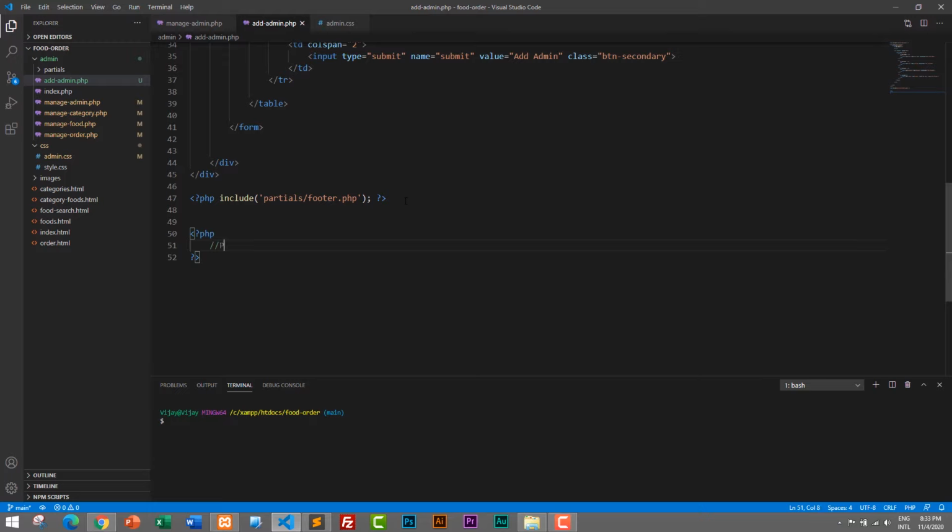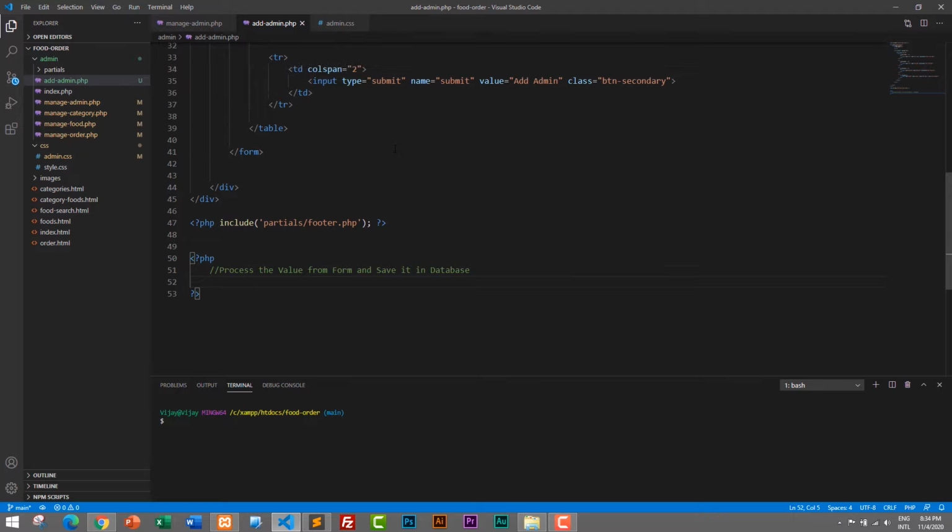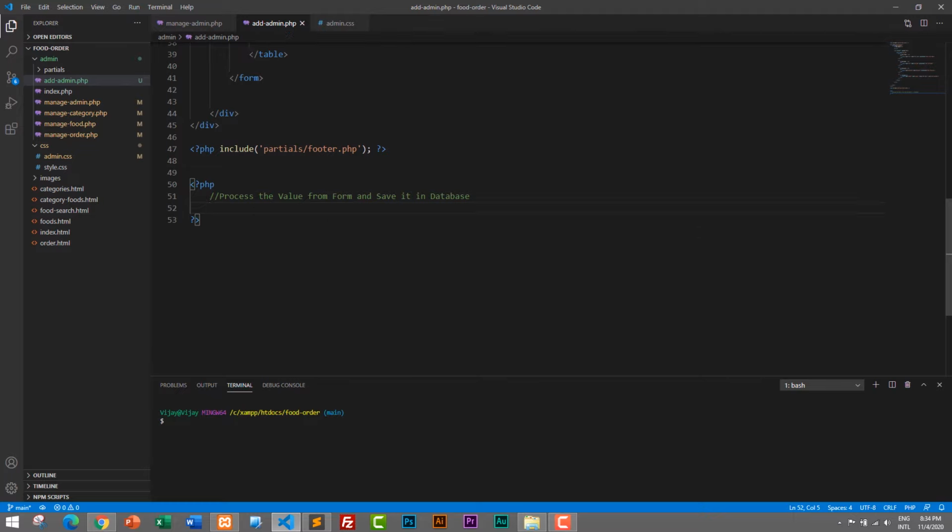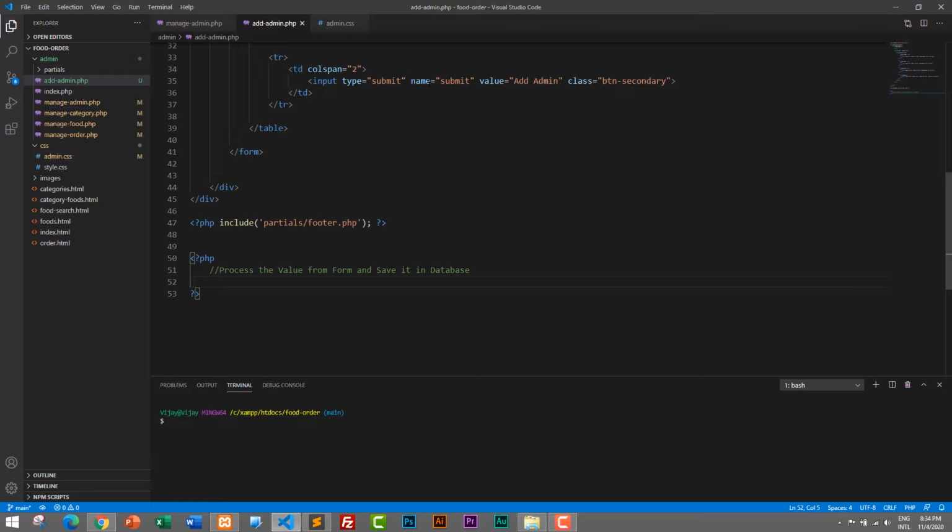I will add a comment: process the value from form and save it in database. Here we need to check whether the form is submitted or not. To check the form, we will use the value of the name property here. This is a button, and whenever this button is clicked, only then we will process the form.